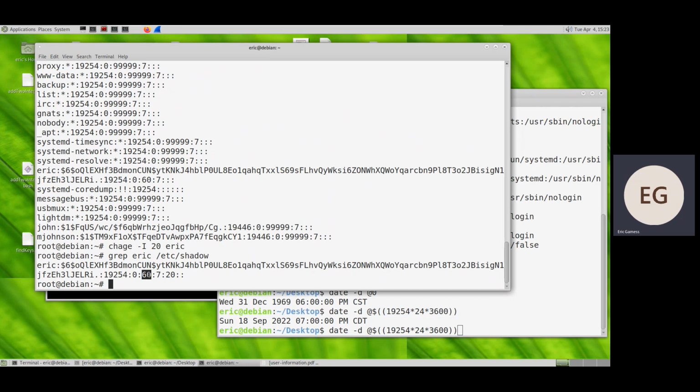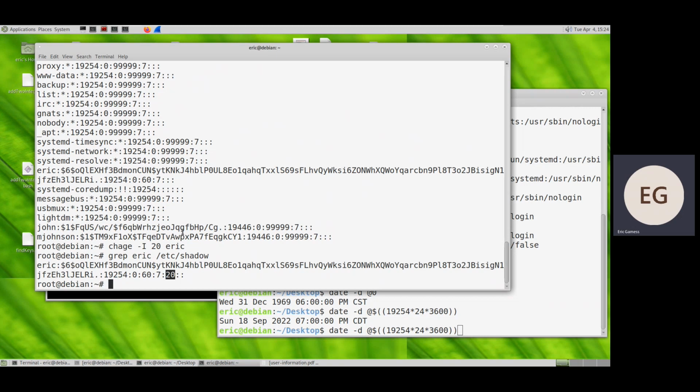So on day 53, 54, 55, 56, 57, up to day 60, I will warn him. If he doesn't change the password, starting on day 60 up to day 80, because it's 60 plus a grace period of 20, every time that he logs in, he will be forced to change his password.